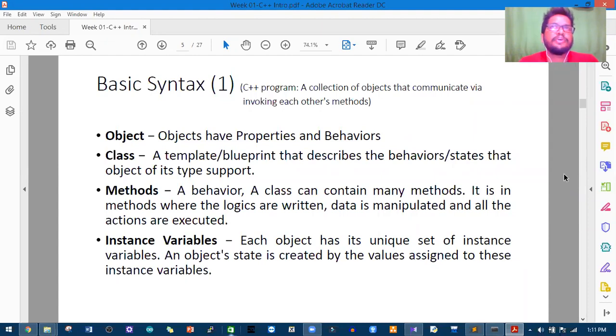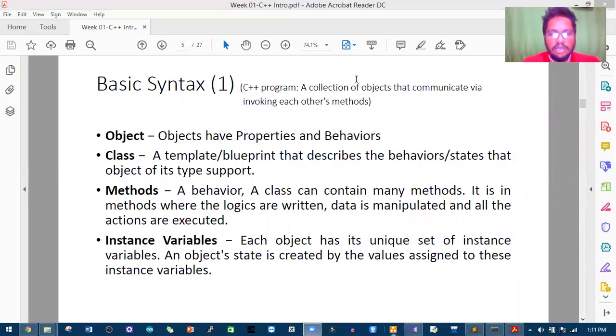If you know Java, Java is an OOP language. Python is an OOP language. But C is not an OOP language. C++ is an OOP language. That concept will be discussed later in this course, not immediately.